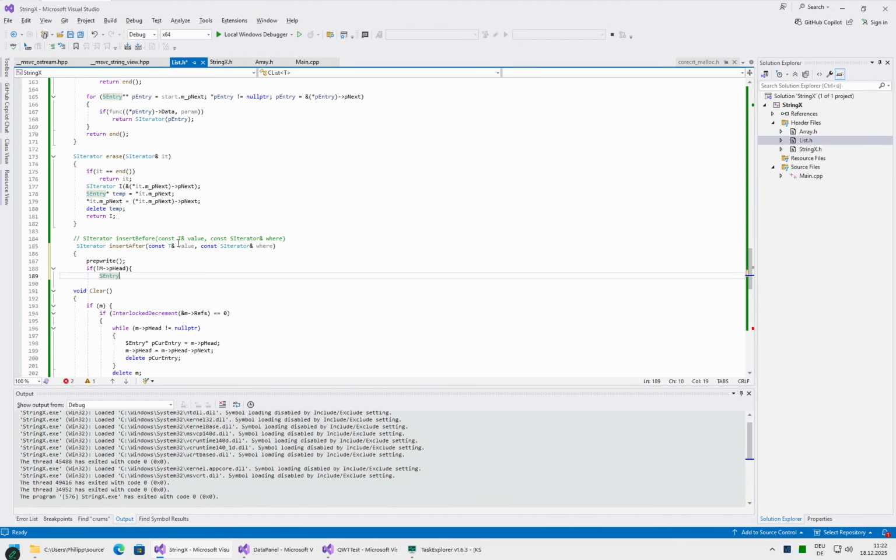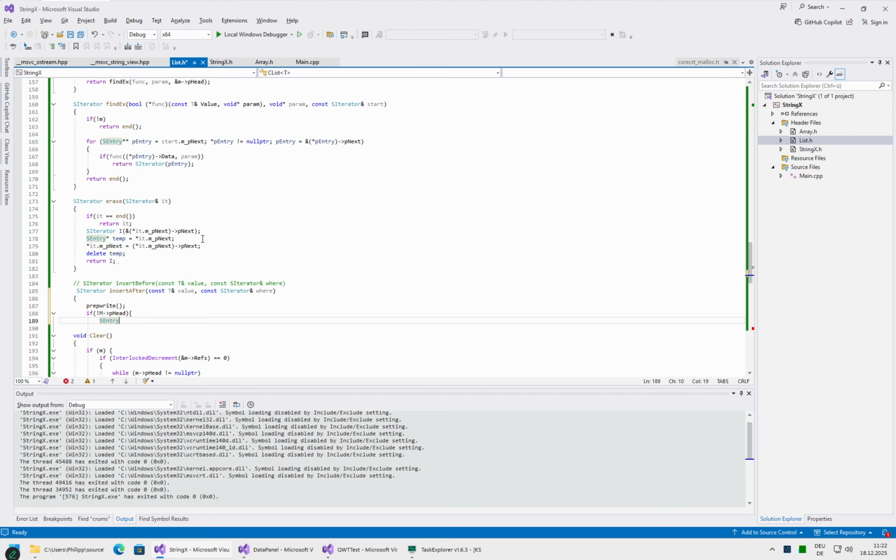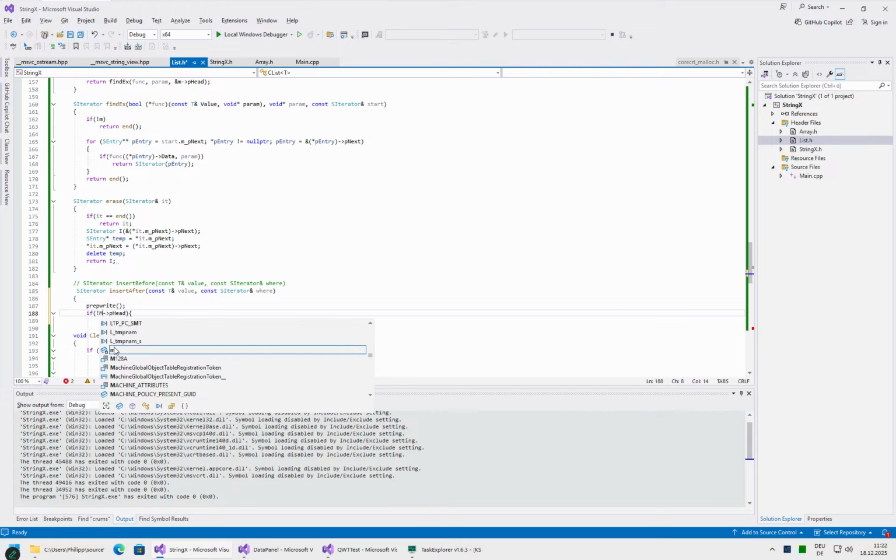You only need to update the pointers this where points to, or rather, you don't even need to modify the where itself because it's insert after. So you just need to take the element it points to and update this element's pnext variable with the right value.